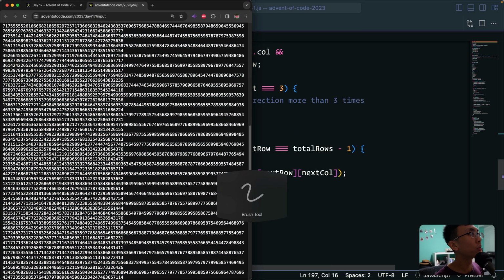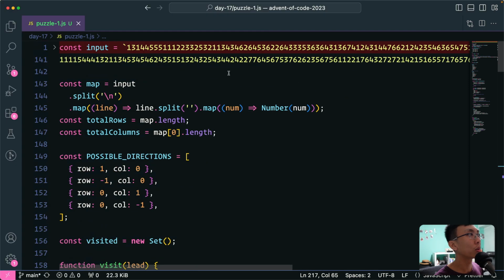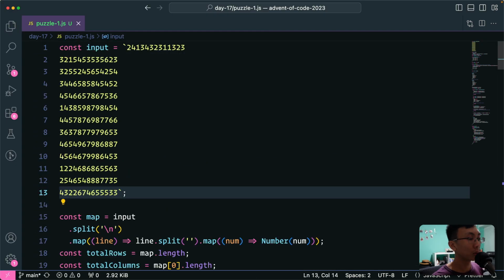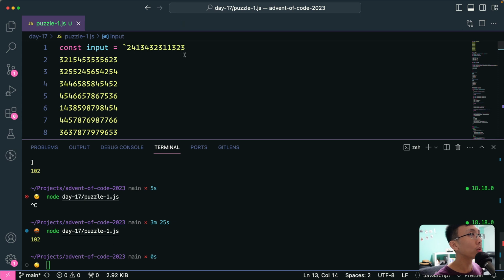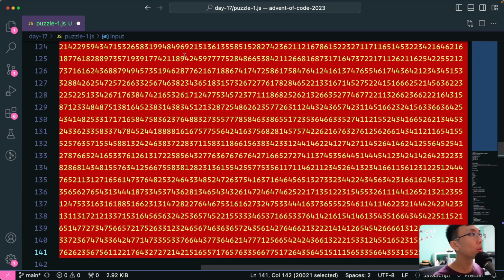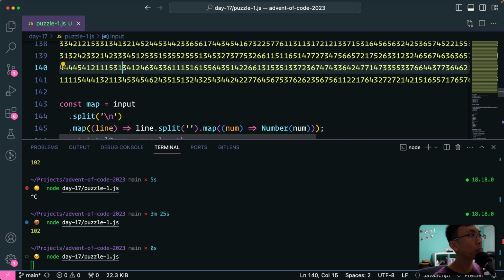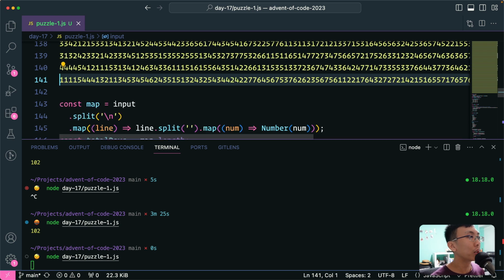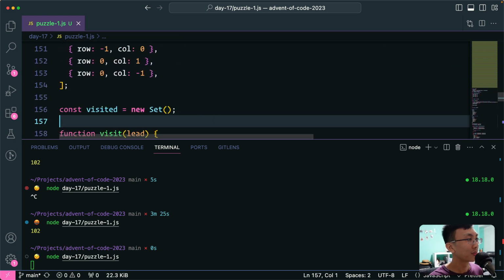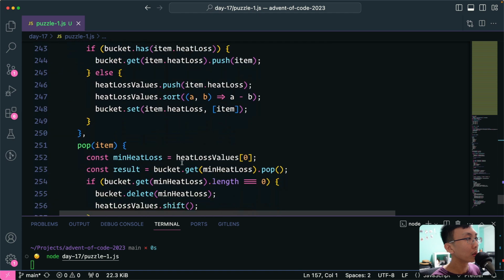Before we try it out, let's make sure that our code is logically correct. Let's come back to the example input and run. Okay, it feels much faster now, and the answer is still correct. So here we are going to use the actual puzzle. I'm going to run and see whether we can get this faster now. It feels like it will still take a while because the priority queue that we implemented is probably still not the best, but nonetheless, it's still helpful.